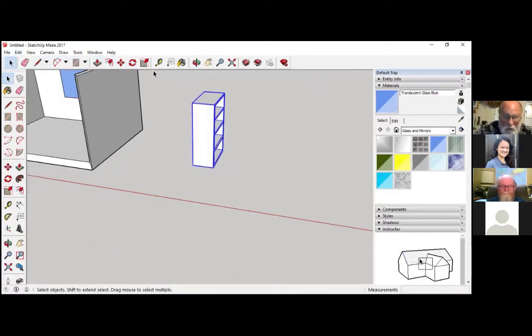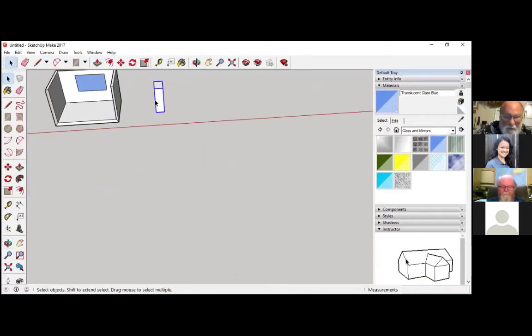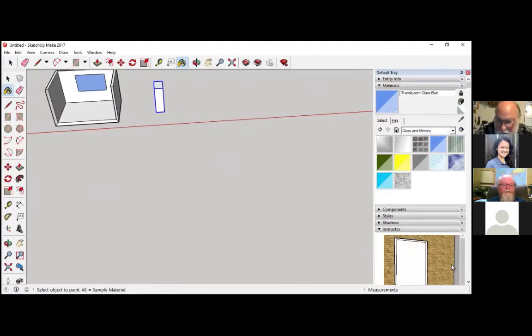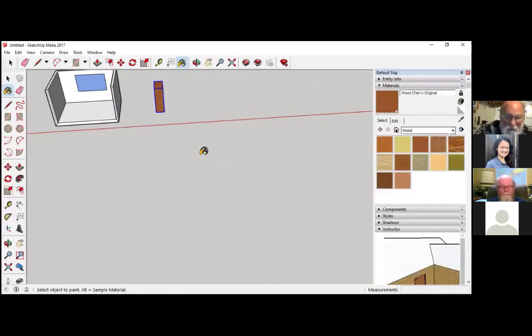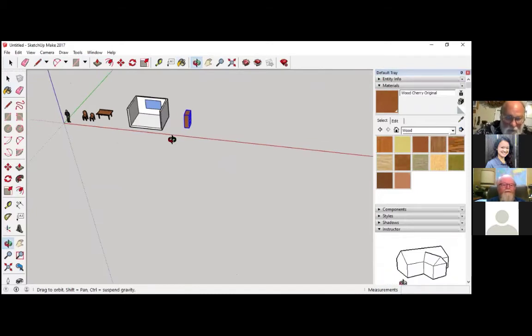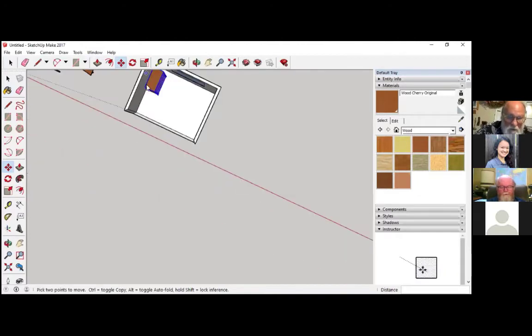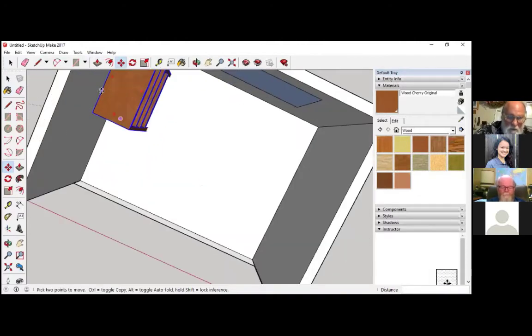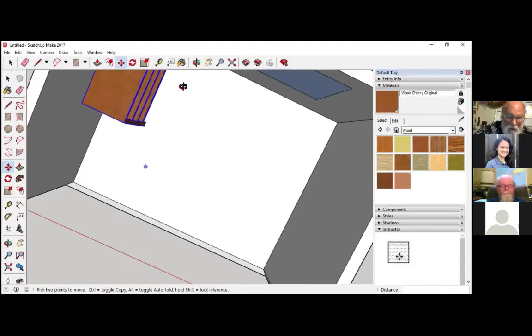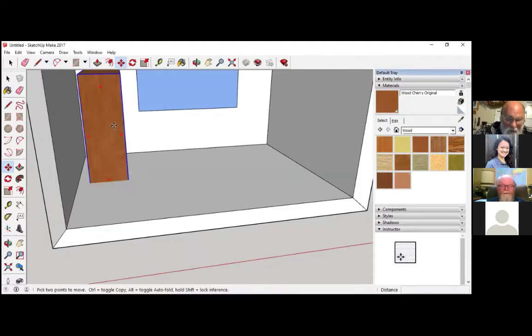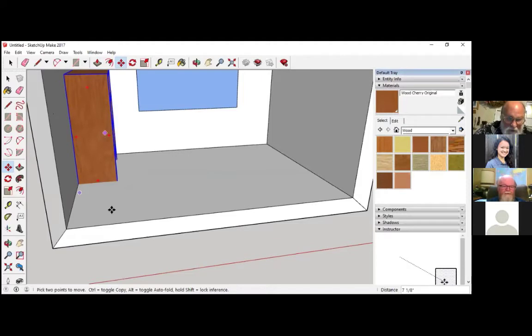Because if you don't, when you go to move this into the bedroom, it winds up being, Control Z, I switched. Sorry. So now, when you get ready to move this in, if you don't put this in, and now it's into the ground a little bit, so I have to raise it up.